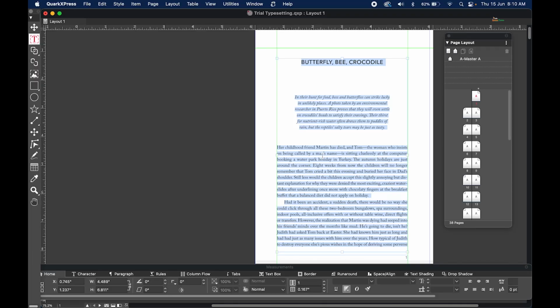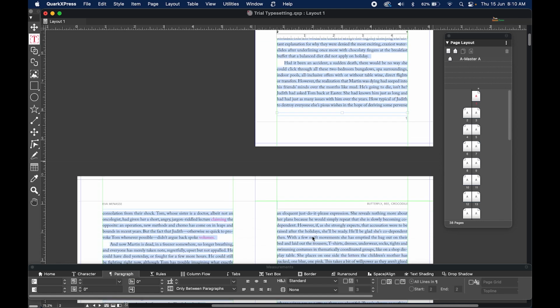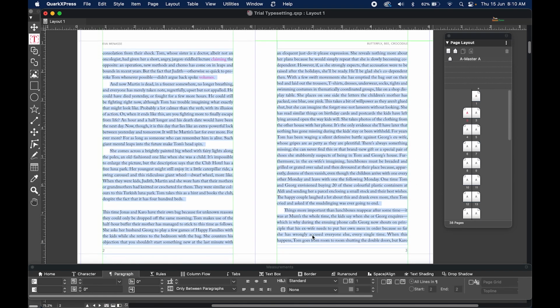Two more universal changes now need to be applied, in fact, to the paragraphs. All paragraphs, if you're looking now at the bottom of my screen, require an interpara space, and mostly all paragraphs require a first line indent. With the text still selected, come to the bottom of the screen. I had said interpara space of 0.03 is adequate. First line indent is 0.25.